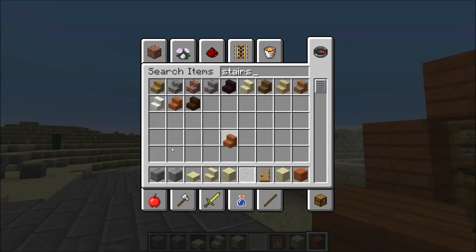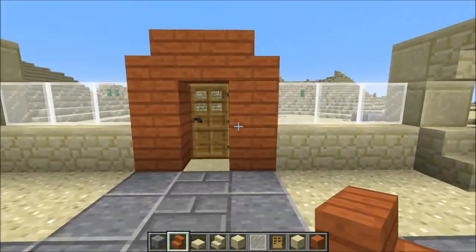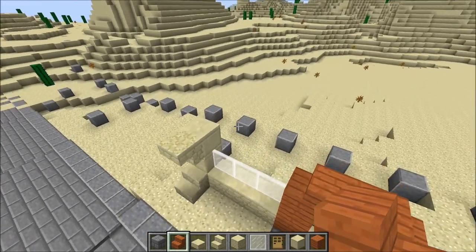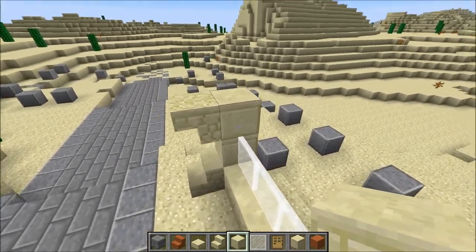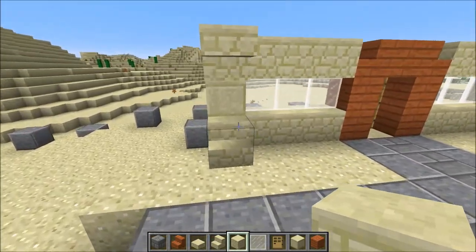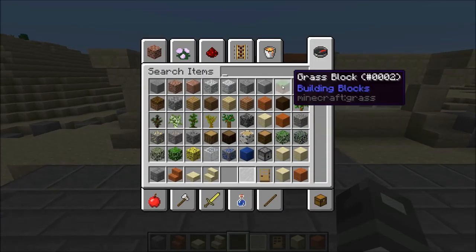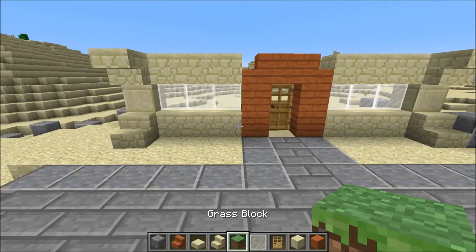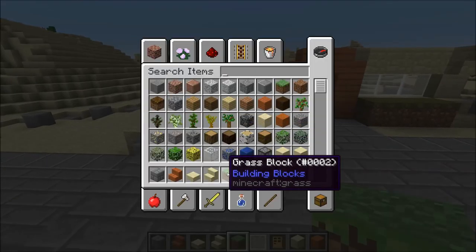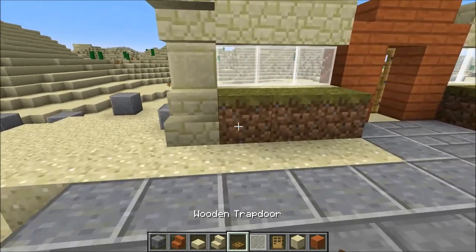Stairs. Let's get rid of andesite. Okay, that's not half bad. We'll just leave that for now. So add another layer. No, let's just do that. Coming across. Okay, this is looking better. Something I wanted to do was do some grass. Okay, and then, so I always go to redstone for this, because I know where it is. Trap doors.